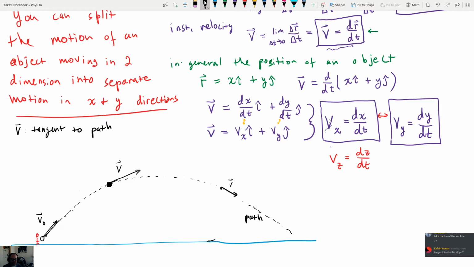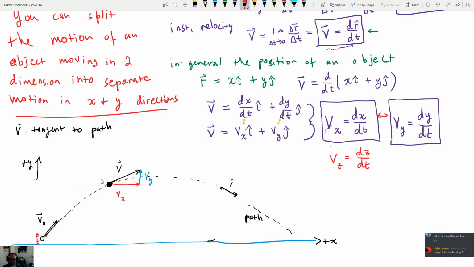Okay, so what do I mean by Vx? Well, similar to what we did with our force things, we can break up this velocity into components. If we define this to be the positive y direction and that to be the positive x direction, then to find the components of this, I'd make an x component and it would basically point parallel to the ground. And I would make a y component and it would point perpendicular to the ground. This would be what we call v sub y, and this would be what we call v sub x.